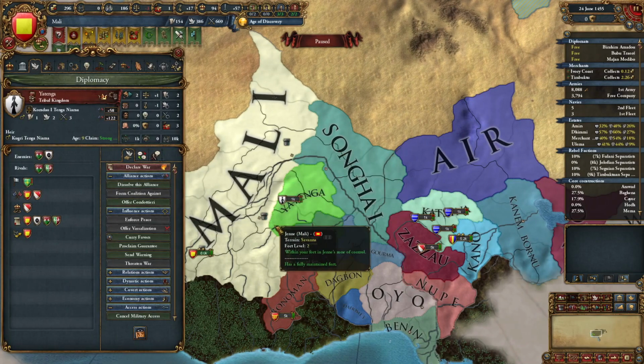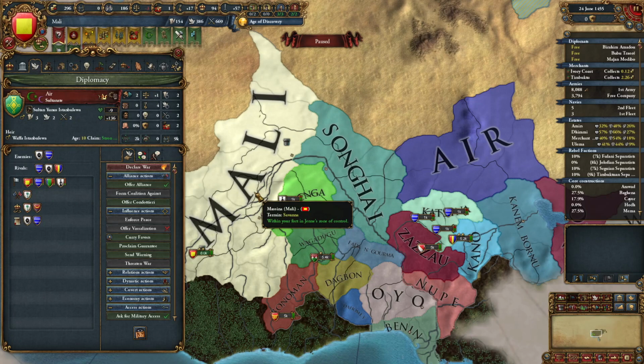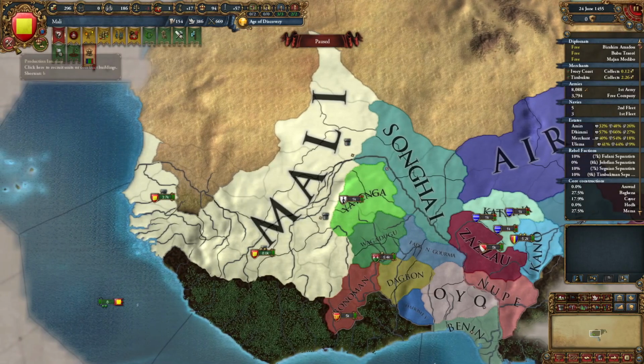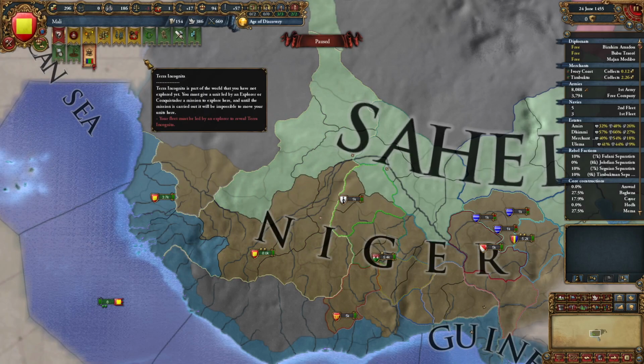That is why Getinga here might be a target, Bonneman might be a target, Air ended up allying Timbuktu, so they might be my target this time. So simply pick who you're going to be going after, and try and keep yourself stable enough. At this point, given the fact my manpower is 0, I don't really have the ability to hire a mercenary group I want to hire, and I'm coring everything up. I'm sitting back and letting myself recover for a bit.